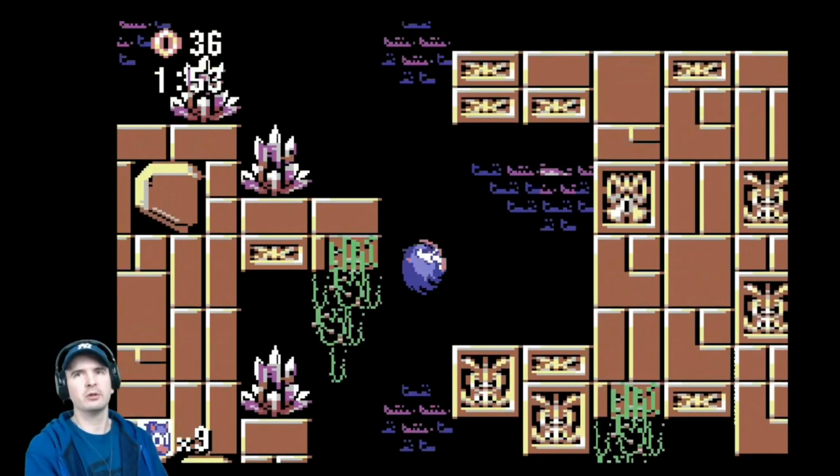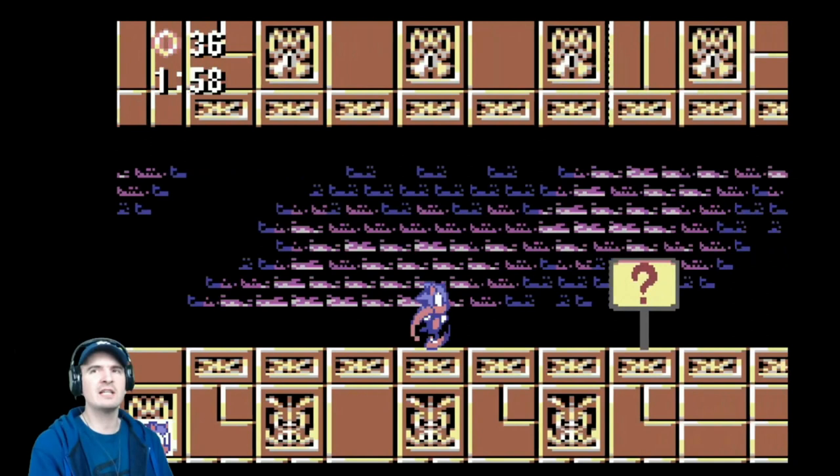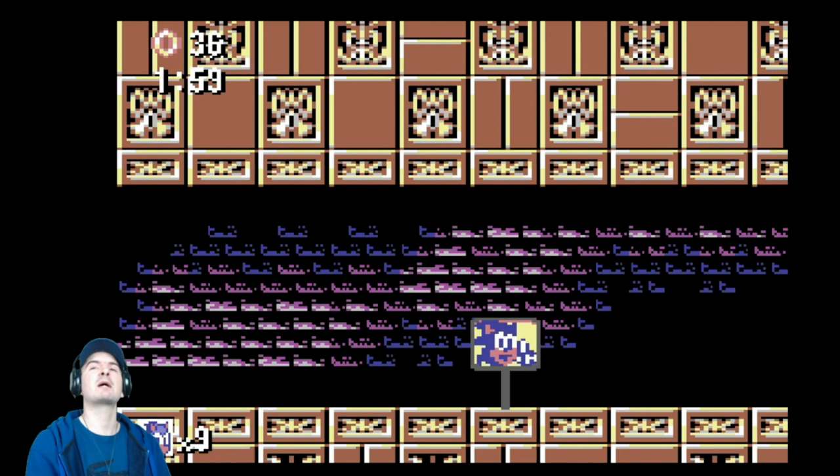Again, we did get the bonus stage. 36 is not enough. We got through it. Happy with that? Another life. Fantastic. Did that in very nearly 2 minutes. There we go. 14 lives and 3 Chaos Emeralds. Okay, next boss. We'll take a slow walk up to him.